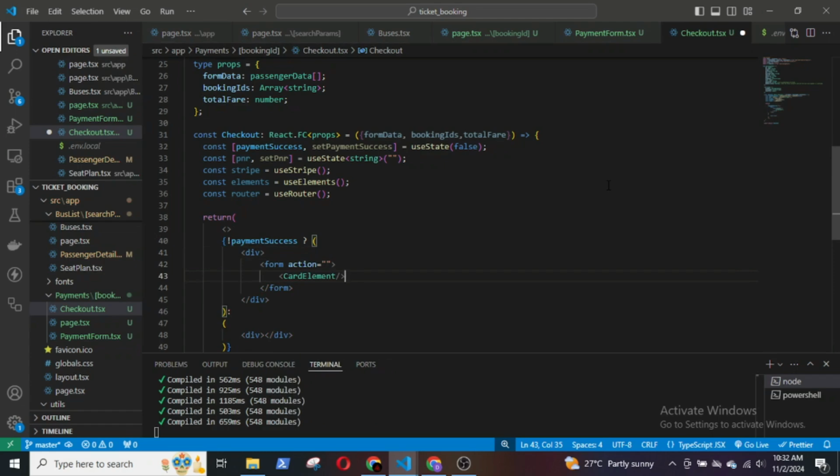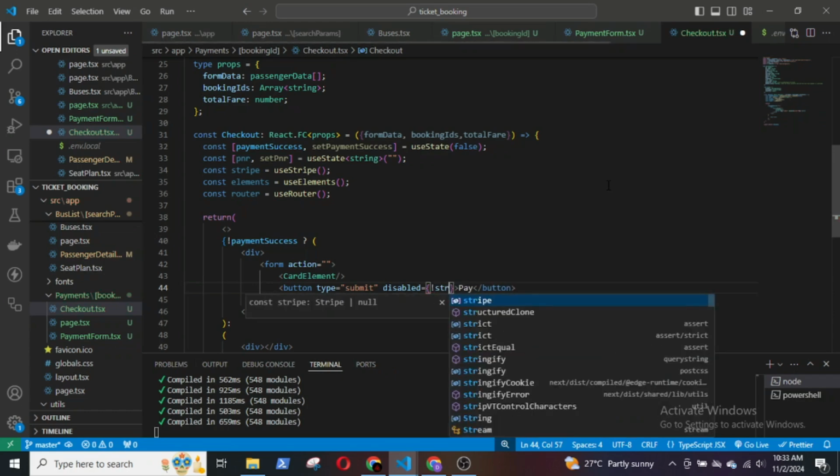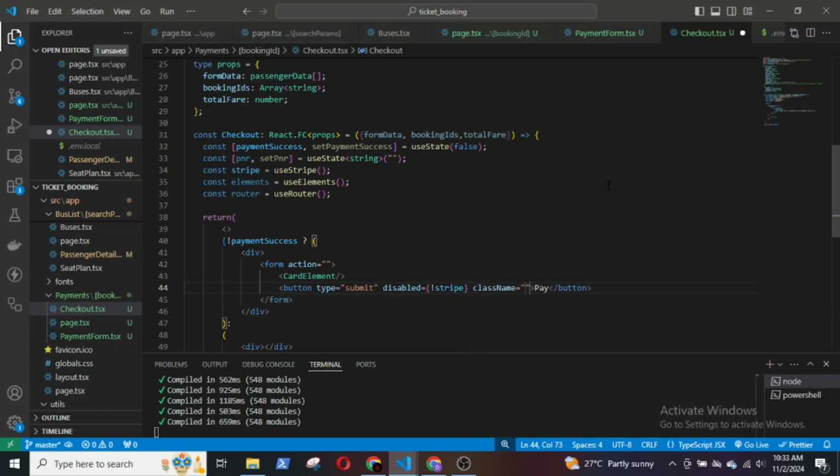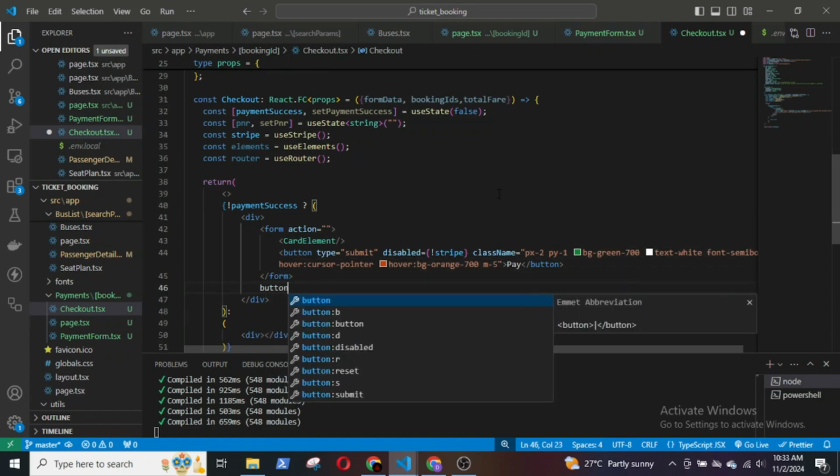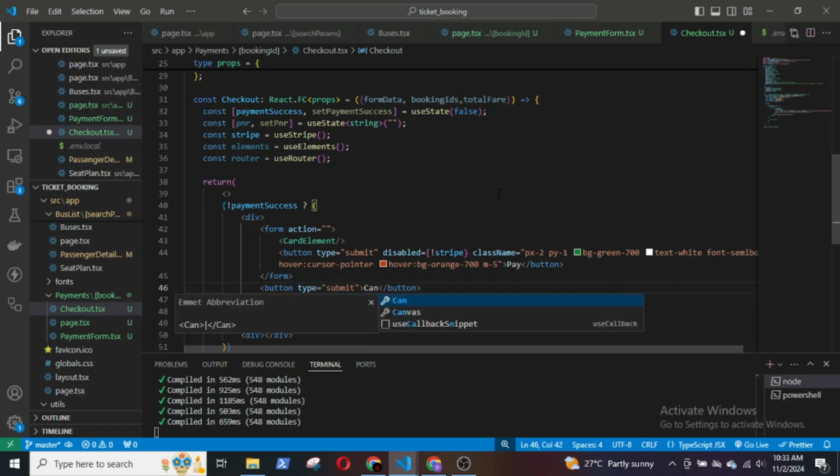This is a prebuilt form provided by Stripe itself. And then add a button with type submit of pay, disabled equal to no Stripe. And add some classes for CSS. Then outside the form, add a button to cancel the payments. Save it.